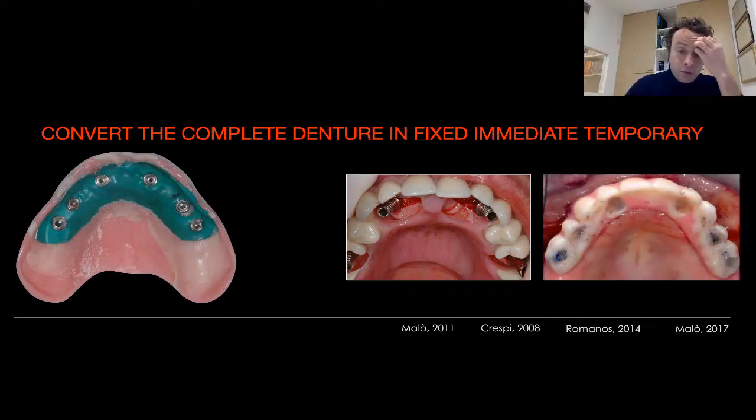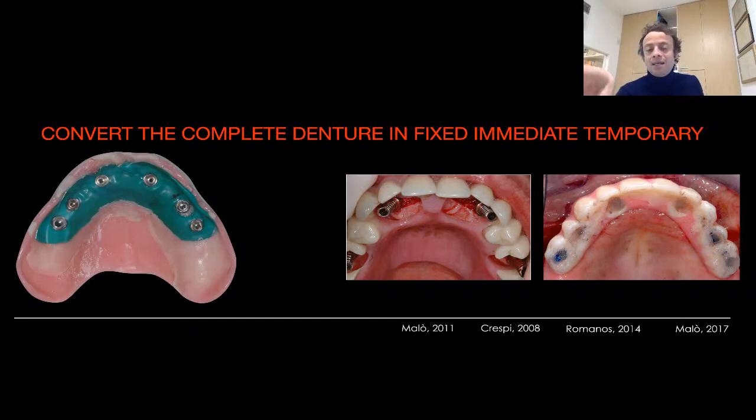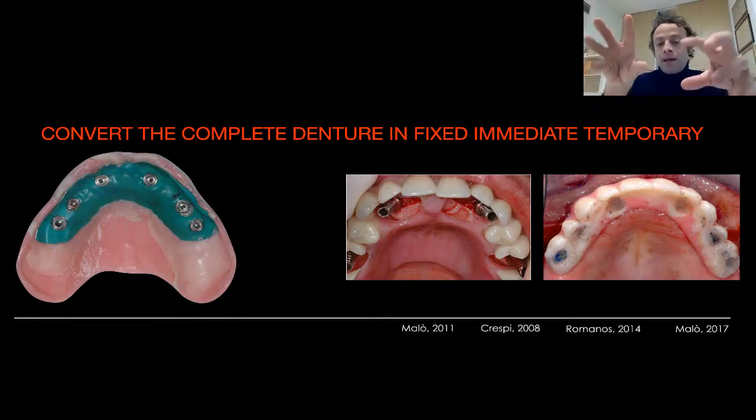And of course, also this procedure can be supported by the guided surgery, because of course also with this technique I can prepare my surgical guide, and I can use the surgical guide for the implant placement. If you for example work with a fully guided surgery, you can always get your model, and maybe while you place the implants, your dental technician can work with the denture on the model in order to prepare the denture for the ideal refining in the mouth.